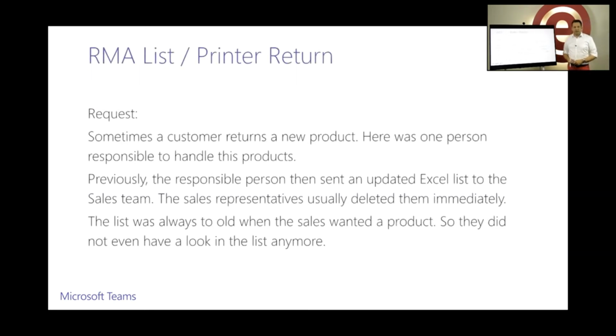How could this look like? I've brought two examples of processes that are not business critical. As you can see here, we have a printer return list, or a return list of hardware. This was a system house IT company. And they had the problem that they sold technical equipment, and these are sometimes special things, especially for this customer. And then the customer says, no, I don't want to have this. It doesn't work like I thought. And because it's a good customer, they have to take back this technical stuff.